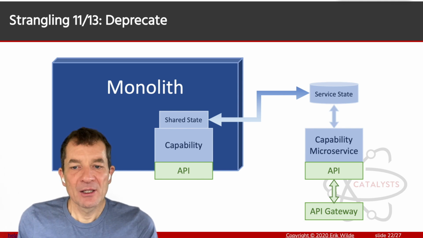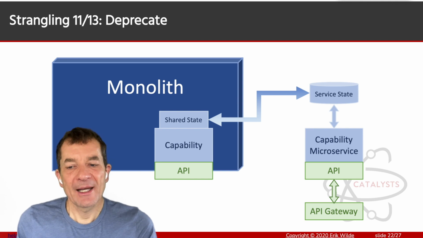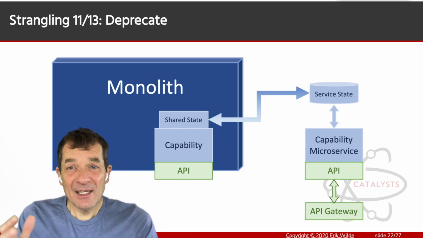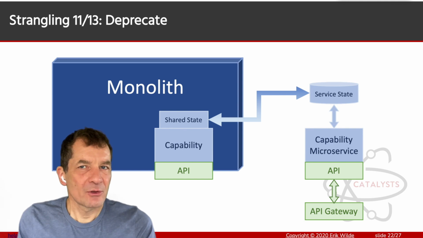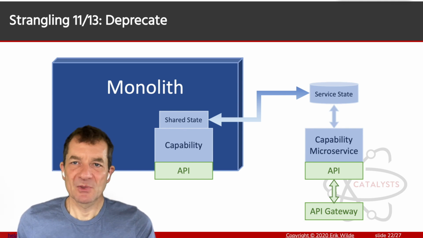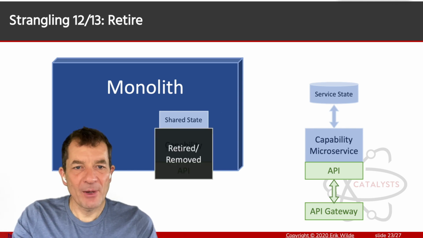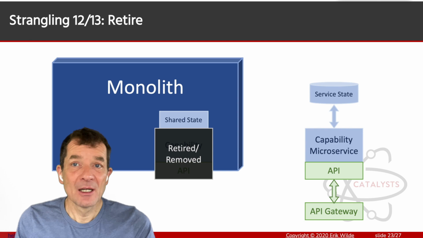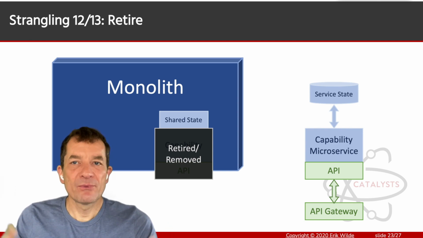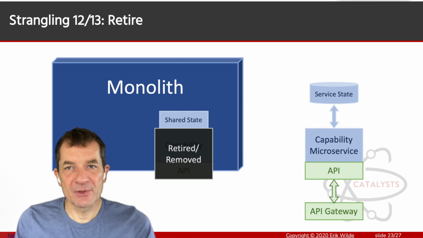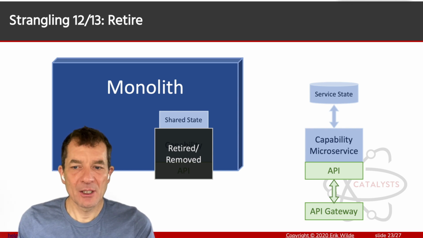And at that point, you are also at a level where you don't need to make sure anymore that you synchronize the state. You might still do it because you're a little unsure. Maybe you have to switch back. But generally speaking, now you're kind of happy with your new implementation. So your next step, number 12, then can be you entirely retire your old implementation in the monolith. You remove any ability to share the state, and you now completely focus just on using the new implementation that is microservices based.